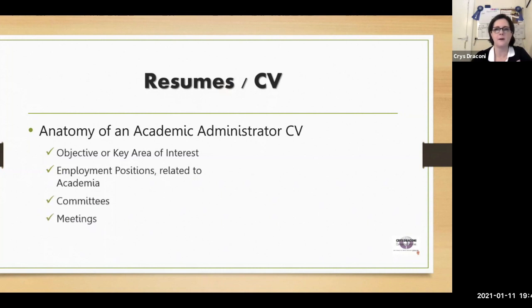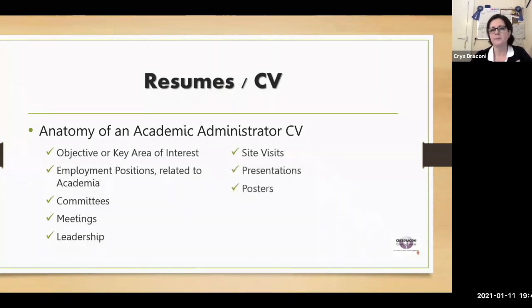Obviously, committees that you've been part of, meetings that you've attended as they relate to education, leadership opportunities that you had, and it doesn't have to be related to academia. Site visits that you've been involved in, both what I call the old school site visits, the internal reviews that used to happen, as well as CLER visits that you've been involved in, and of course the 10-year self-study, both parts of the self-study, and also now that they're doing virtual site visits, that's a great thing to put in your CV, because these are all skills that are building your career as you go.